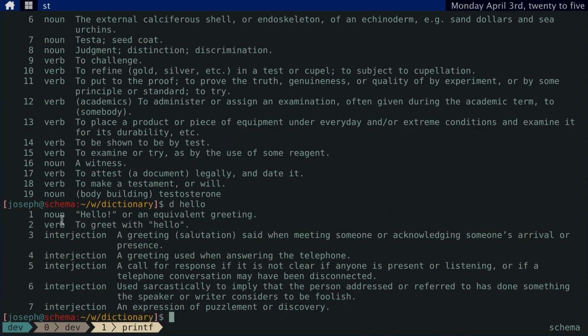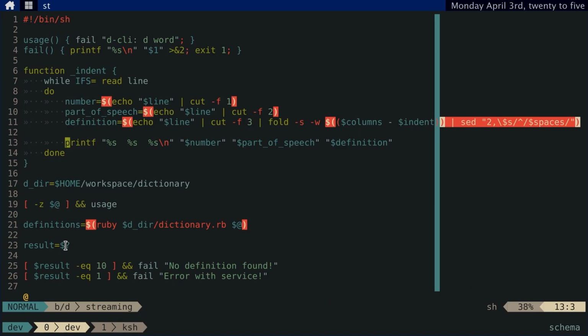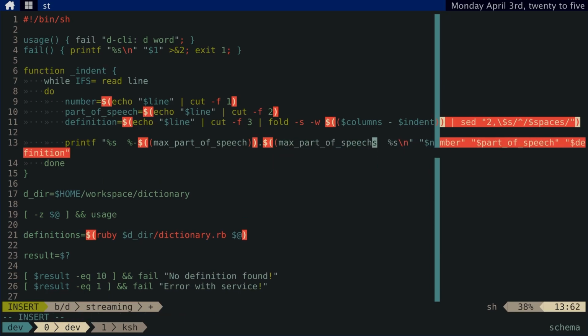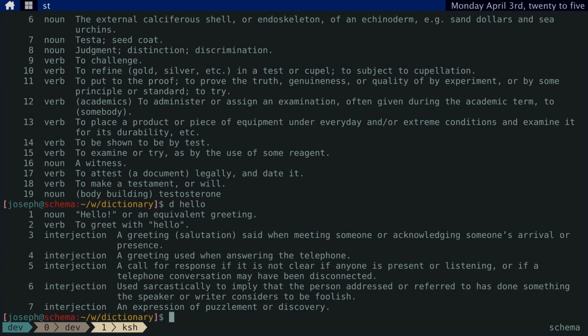The problem is that this isn't being printed over here to match interjection. So I just need to pass in max part of speech, max part of speech, and then that should work.